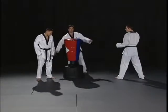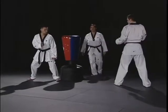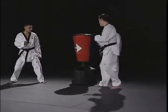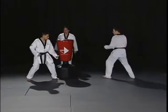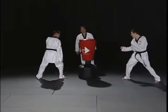Round kick, pata chuggy, into double kick. He makes the same motion. He changes his response. Go! Excellent. One more time, one more time. Here we go. Ready? Go! Now, as you can see, these drills take up a lot of energy, a lot of time.